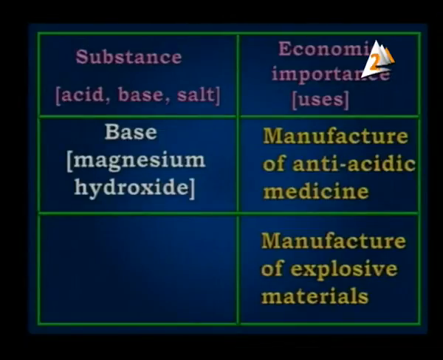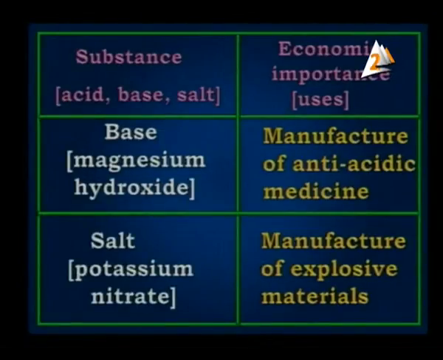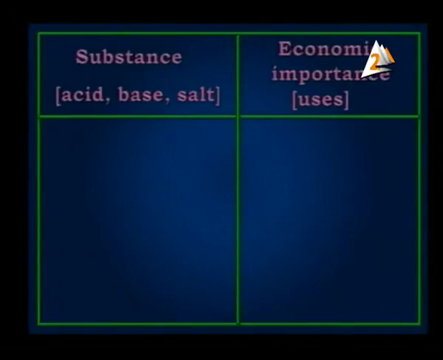So the second one, we have here manufacture of explosive material. So here we have the salt potassium nitrate. Very good. Potassium nitrate or any compound that contains nitrate is used in explosive materials and fertilizers. So here this is potassium nitrate. It's used in fertilizers? Yes. Used in explosive materials? Yes. So another one, ammonium nitrate. It is another salt that is used in manufacture of explosive material and some kinds of fertilizers here. So let's go to see another part about this.